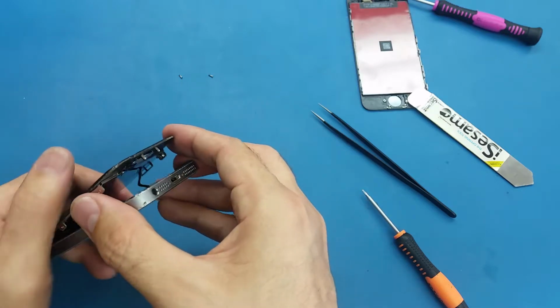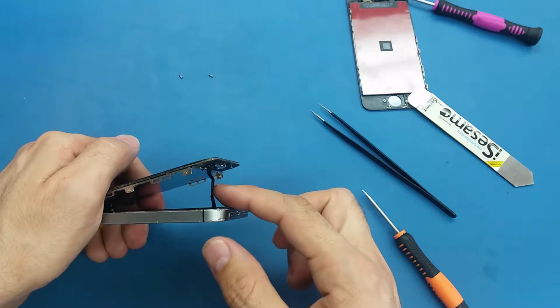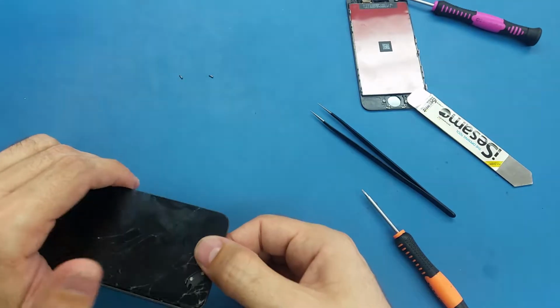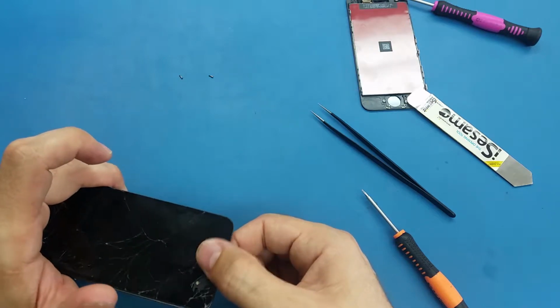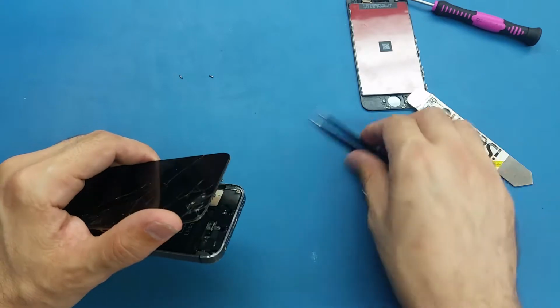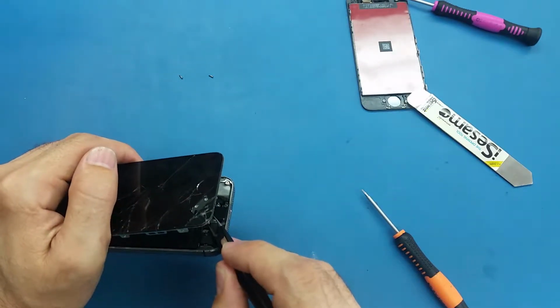So, and we need to be very careful. We have a small cable here. You see this cable? This cable is for the home button. If you cut off this cable, if you set up the home button fingerprint, it's not gonna work, even if you put the new home button. Sometimes it's fixed with the update, but sometimes not.